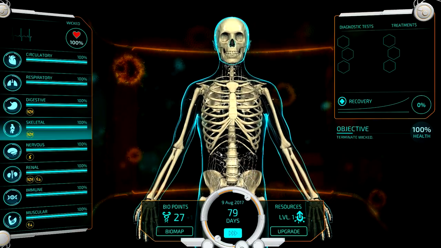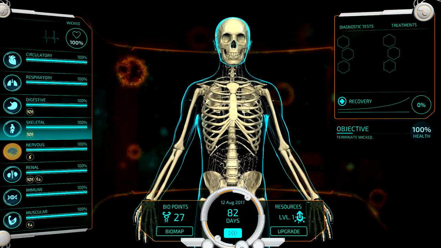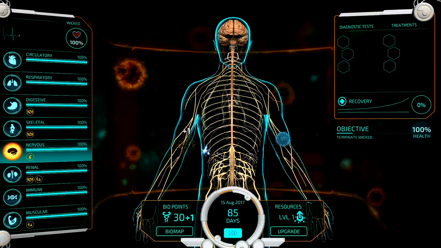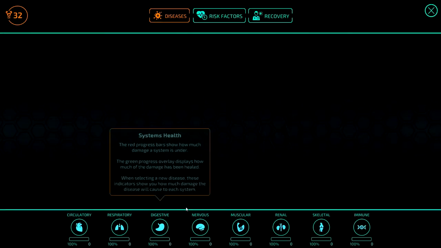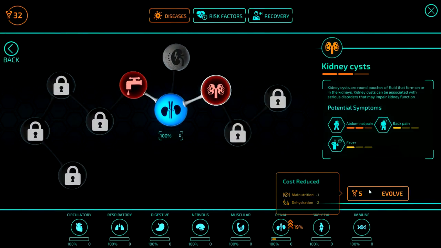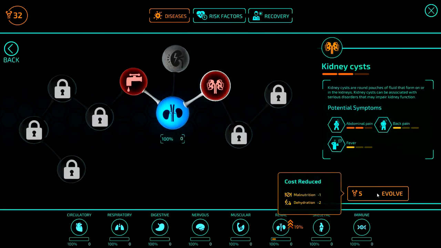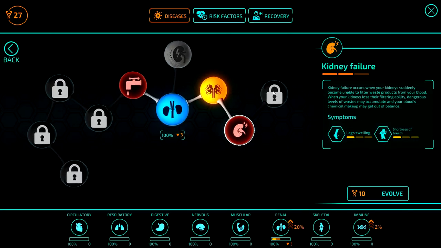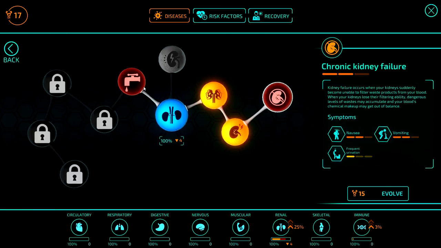There we go. Come on, 3 more points and we can start messing him up. Nice, alright, awesome. So we have, like, his renal system is shot. It's actually exposed. Everything is cheaper. So, wanna give him kidney cysts. And wanna give him kidney failure. Very expensive. I could go for chronic kidney failure.